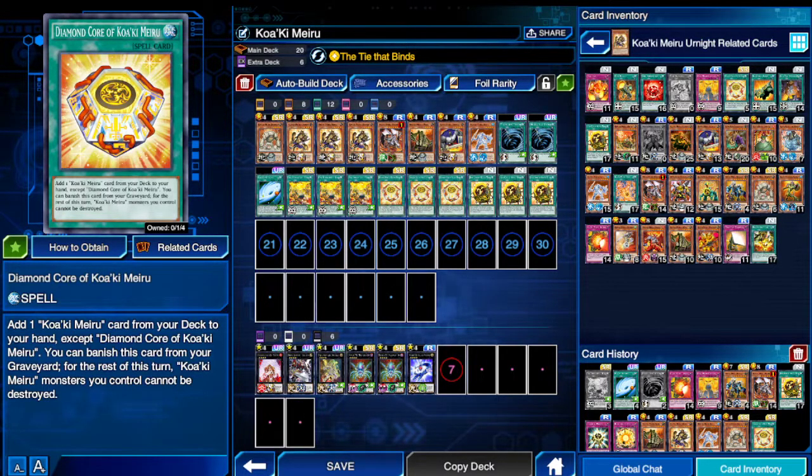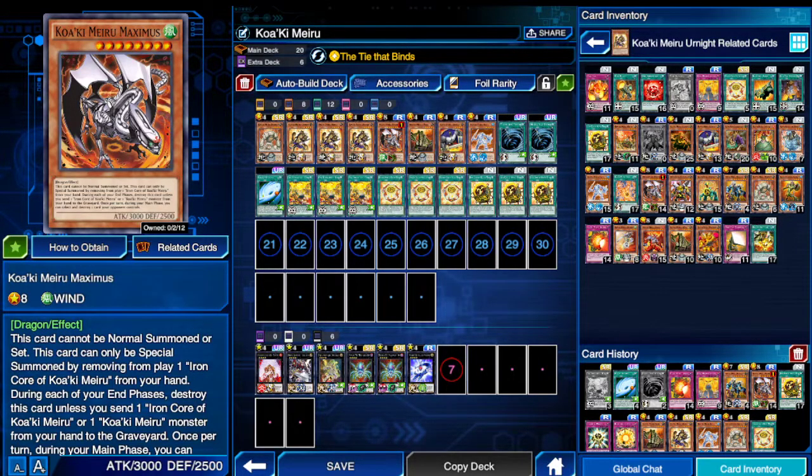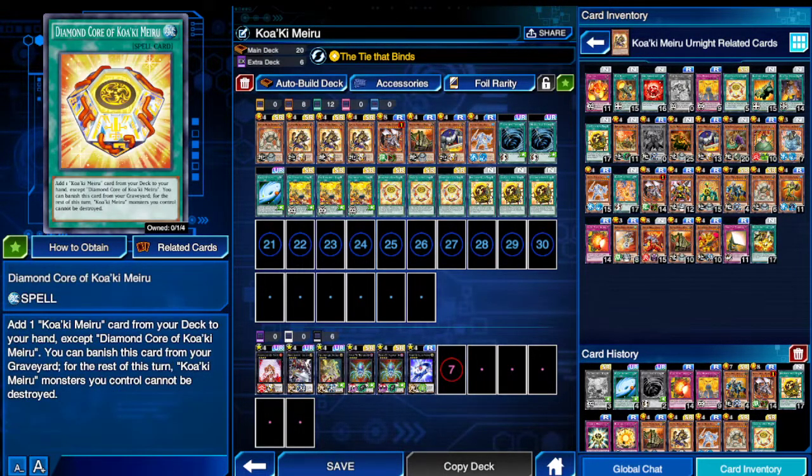So if you've activated this in the graveyard before you've played your Maximus, your Maximus is not protected. So when you finish your plays, you always activate it last before you go into attack mode. Before you go into attack, or if you end your turn.